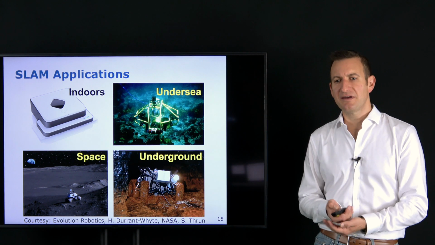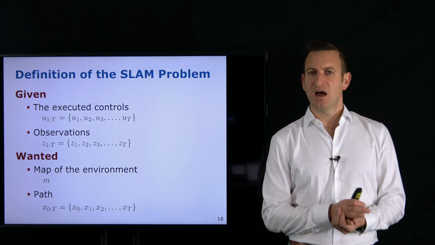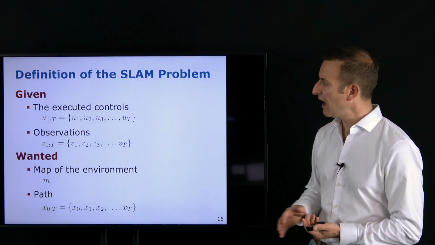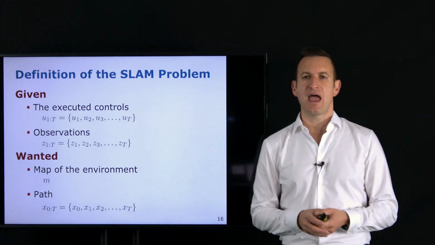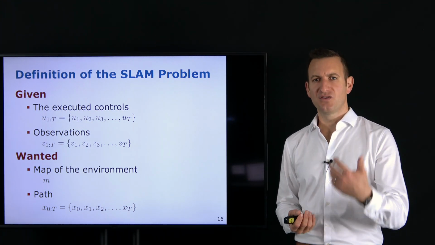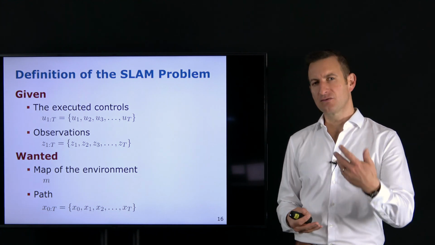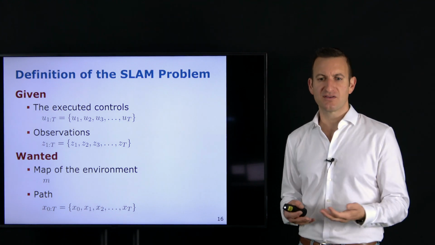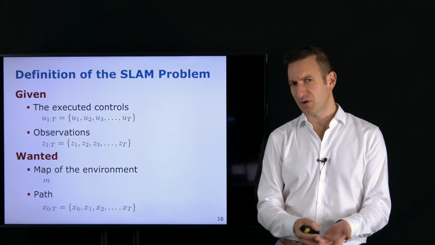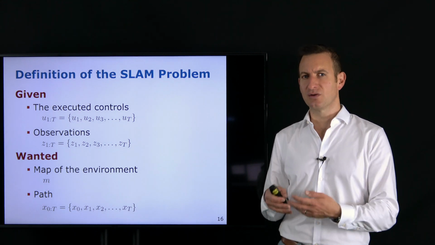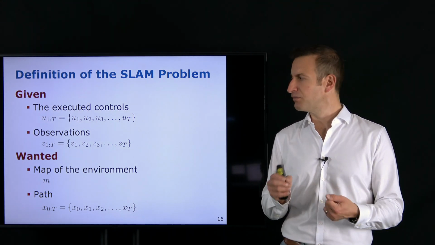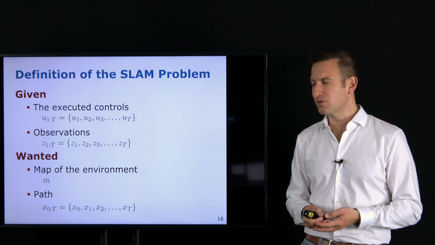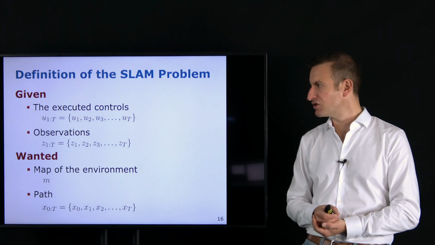And with this, I want to dive a little bit more into the problem. So what is it from a slightly more formal point of view? What do we have and what do we want? What we have in SLAM, we typically assume to have executed controls. So the system executed commands like go a meter forward, rotate by 30 degrees, and so on and so forth. And this is information that is available in the form of controls, or sometimes we also use the odometry information as controls, although this is already a sensor reading if you look into it in detail, but that is often more accurate than the control information. So it's kind of the feedback from the control information, so to say.